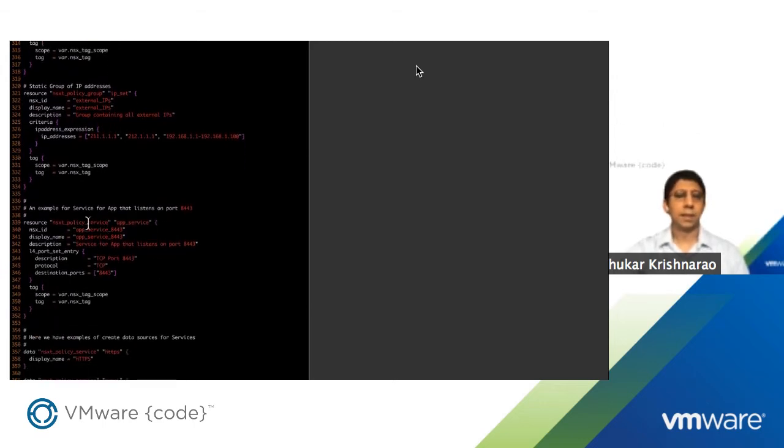Then I start creating services. Again, DFW rules can use services. Of course, it's a full-fledged L4 to L7 firewall. So I'm starting with a specific custom service. It's a TCP connection on port 8443. So I want to define it that way.